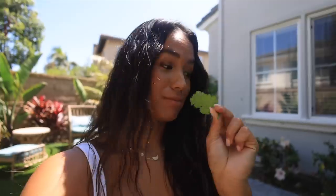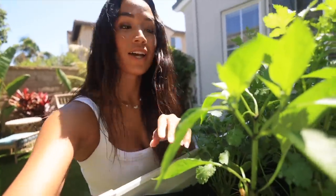Like, it's massive. And then growing next to my cilantro is a jalapeno. These I've had such good success with in the past when I planted them. Almost too much success, because I had the same problem where it was just jalapeno overload. And there's only so many margaritas I can drink to keep up with them. But I do love a spicy marg, so that's why I have the jalapeno plant growing.